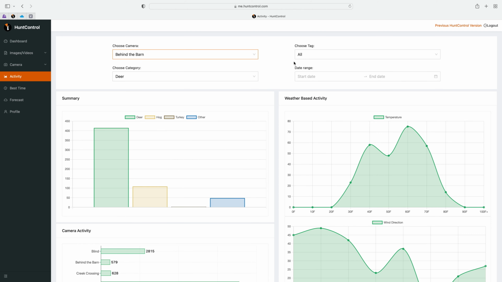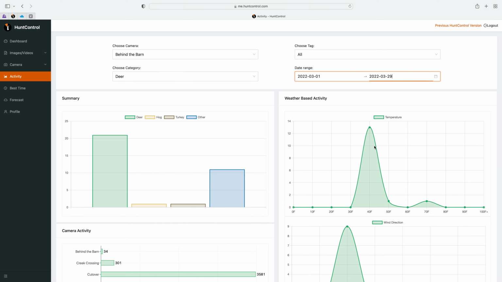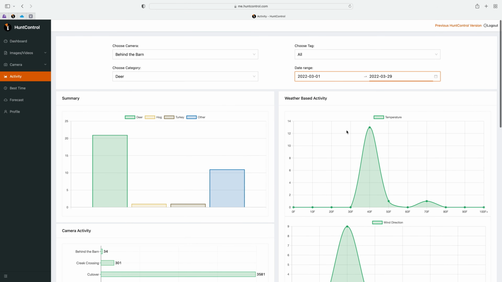So our last filter here is date range. So all these activity charts that are created now are based off of ever since this behind the barn camera was placed out. So this camera was placed out back in September, and so the data in September isn't really relevant to what's going on now in March. So if we wanted to look at the past 2 weeks, this is a great way to filter out that. So if you click on date range, and we'll see what's happening in March. We'll click on March 1st up to today, and now it creates charts based off of just those date ranges. And now we can see what's actually going on more recent and kind of throw out the old data and come up with more newer activity.